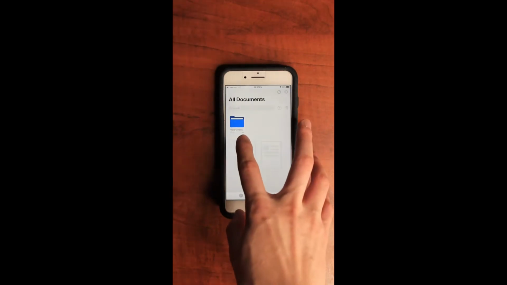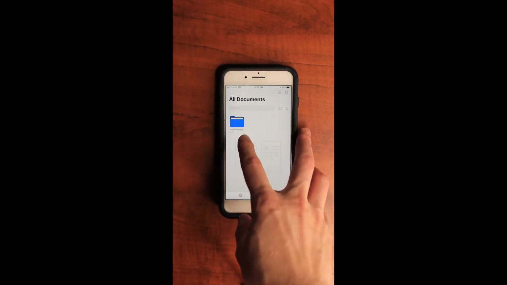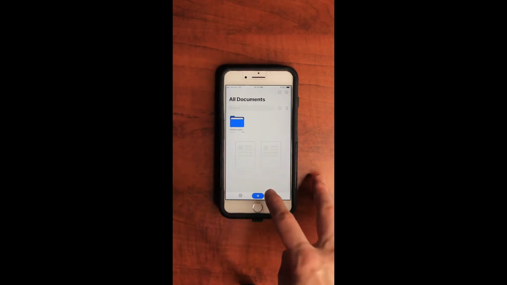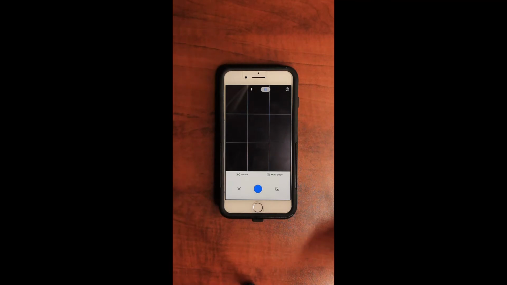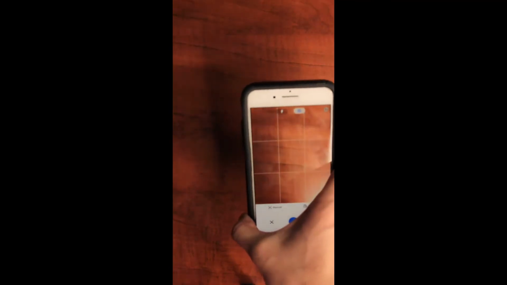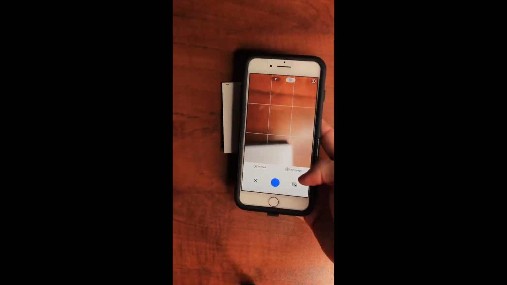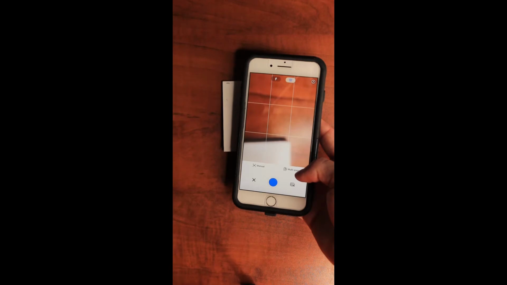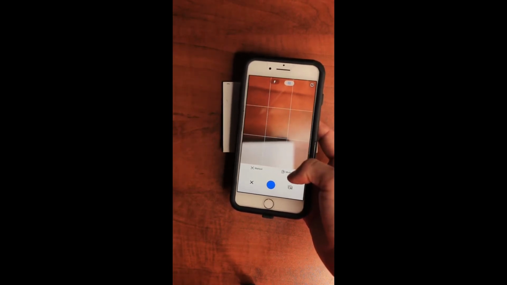So as we have before, we have my folder for notes. And what we're going to do is hit the plus icon. Once you have that open, it should have the camera. And I'm just going to grab a little notepad. And what you're going to do is make sure that this says multi-page and set it to manual as normal. This should be like the first video.